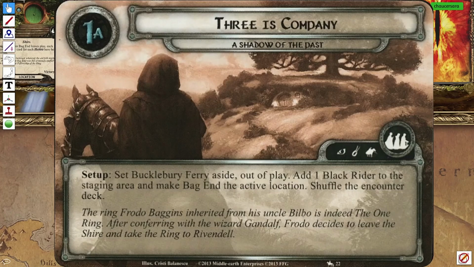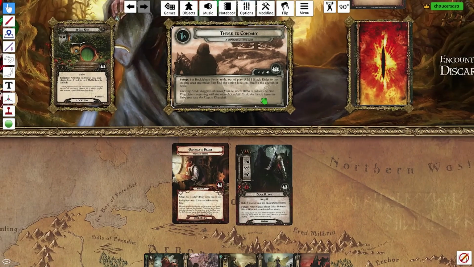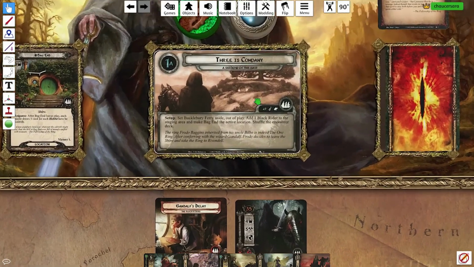The ring Frodo Baggins inherited from his uncle Bilbo is indeed the One Ring. After conferring with the wizard Gandalf, Frodo decides to leave the Shire and take the ring to Rivendell. And you know who he's going to hire. He's going to hire the Bester deck.